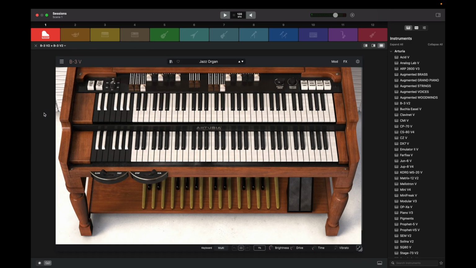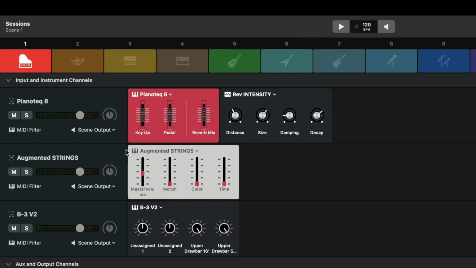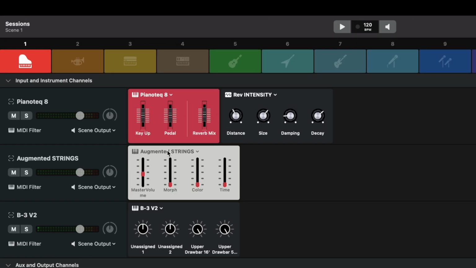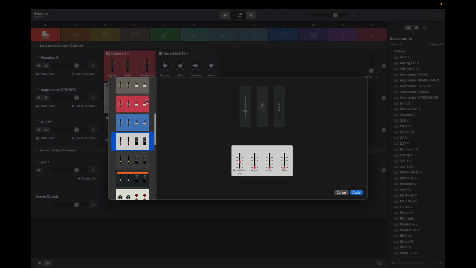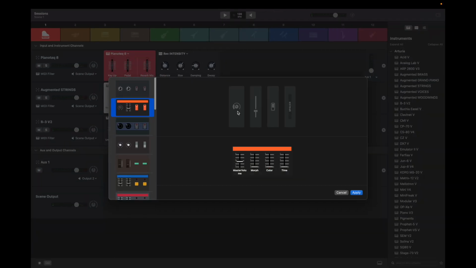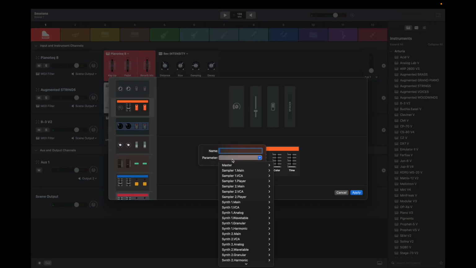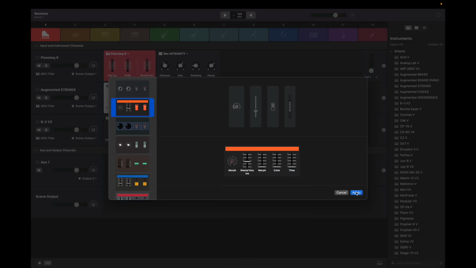You don't even have to have a plugin view visible to adjust its parameters. Widgets are these simple mini panels that contain a plugin's most important controls. They're completely customizable, letting you change appearance and add knobs, sliders and switches that can be mapped to any parameter.